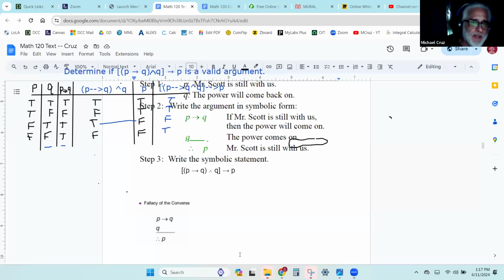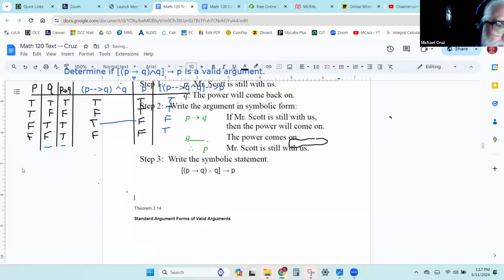So in some cases, you can shorten things by not having to do a truth table, and that matches the result, because this is not valid because we got one F in there spoiling the broth. And also it fits the fallacy of the converse form, so we know that's an invalid form.